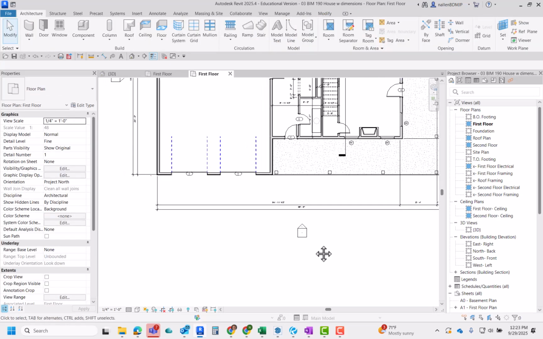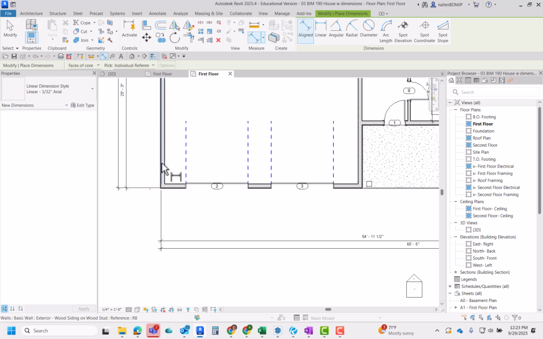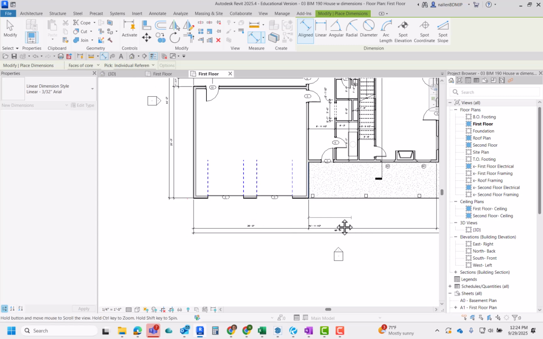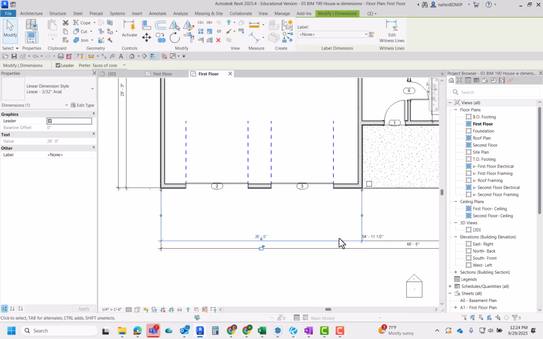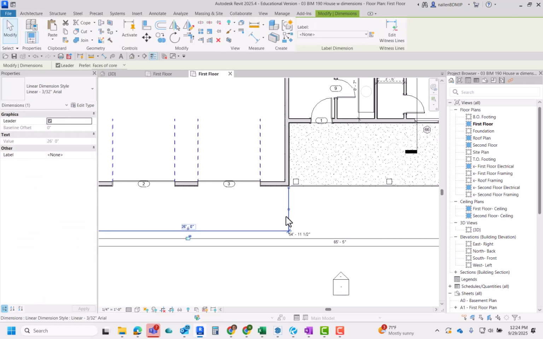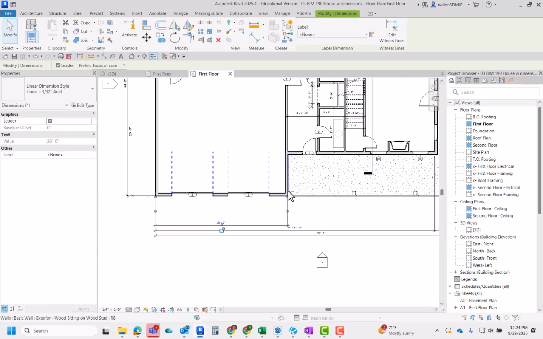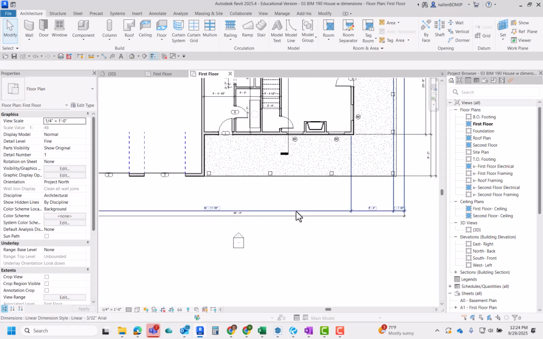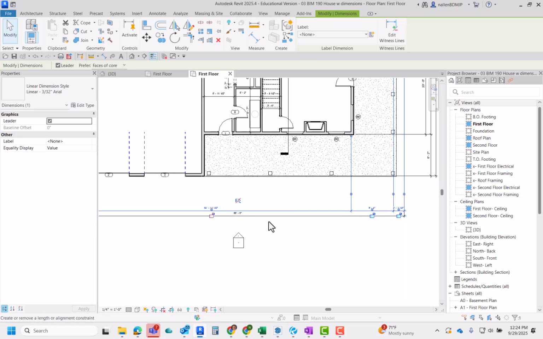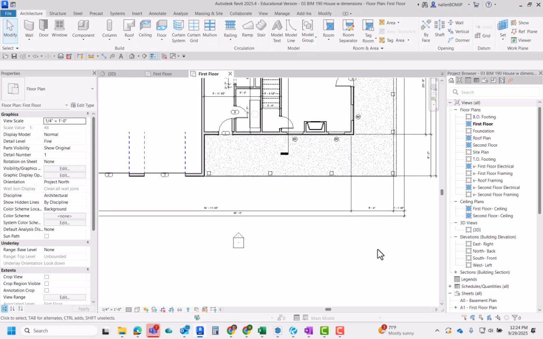Okay, the wrong way of doing this would have been to put a dimension here and here, then pull it out, and then start over again with another one from here to here. See, this tool is actually designed to allow you to continue from one wall to the next without terminating. And if you do it right, then you can select any one of these, and you've actually selected the entire string. See, isn't that nice?